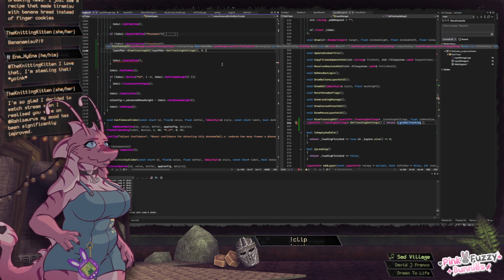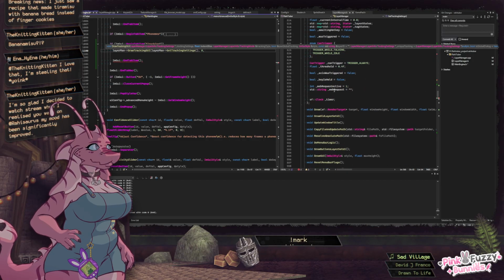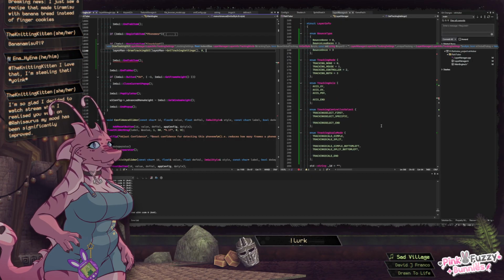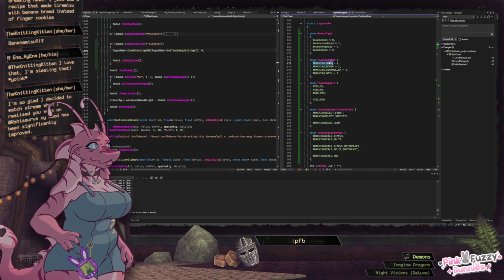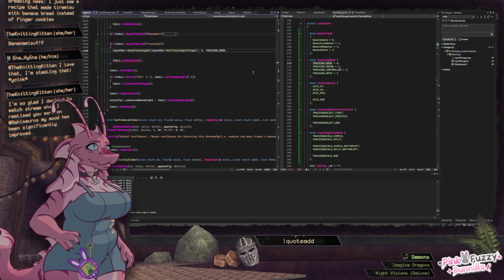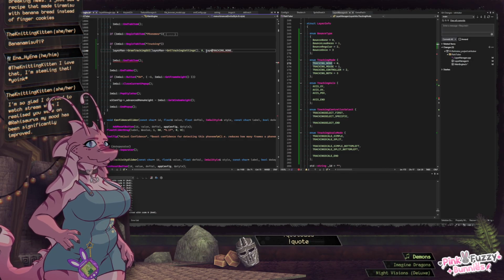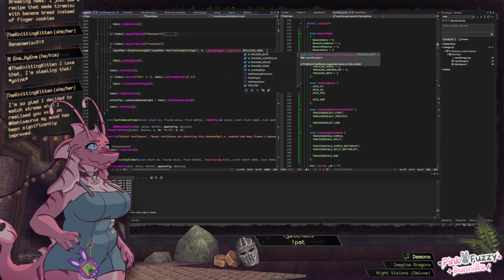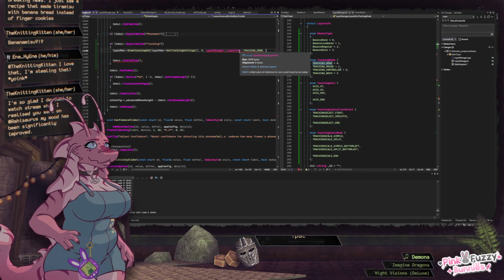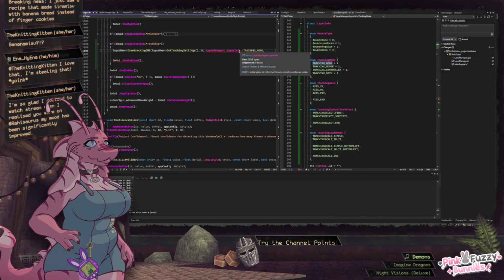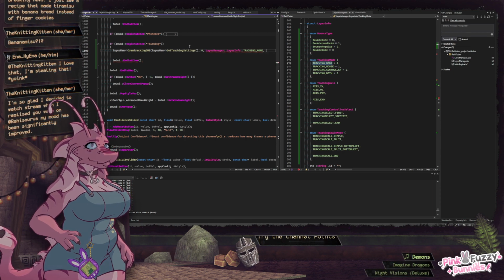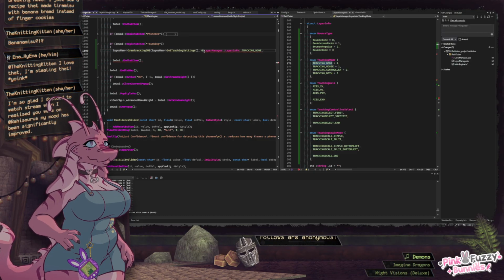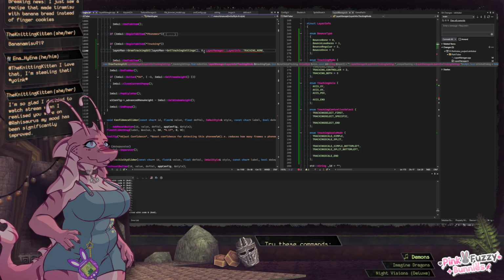Tracking type, I think I'm actually going to set that as just nothing, because I'm going to ignore it. Tracking none. Oh, yeah. So tracking none. There you go. What's wrong with that? Oh, it needs to be a reference.